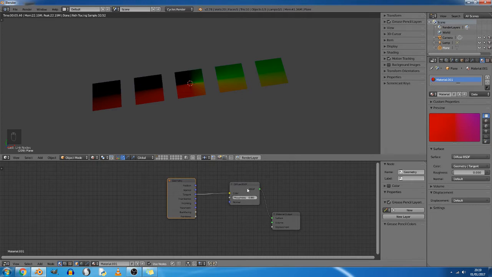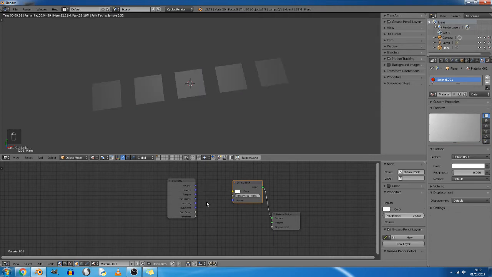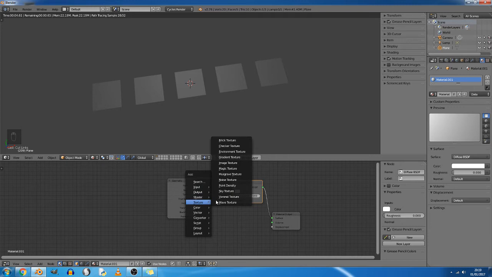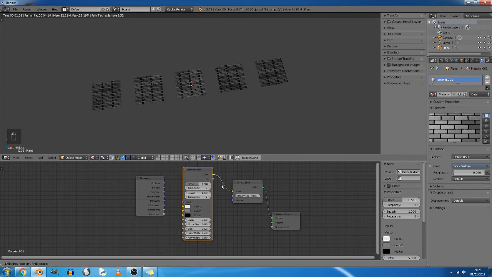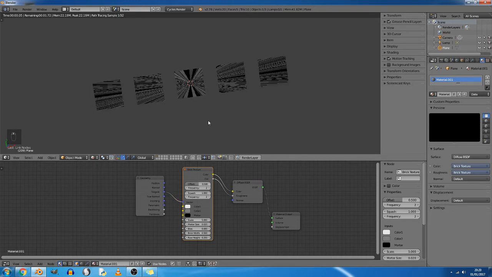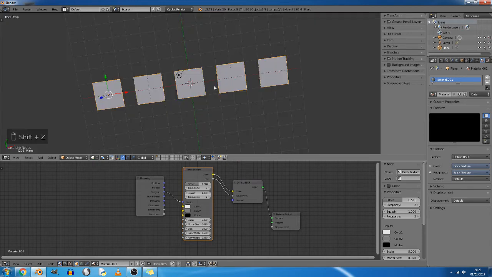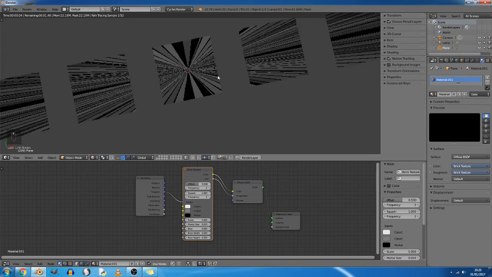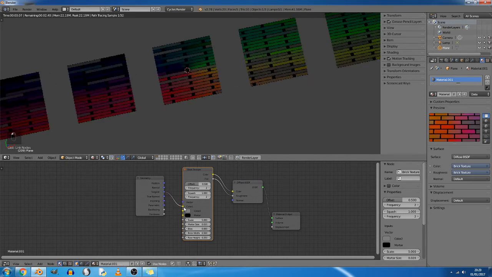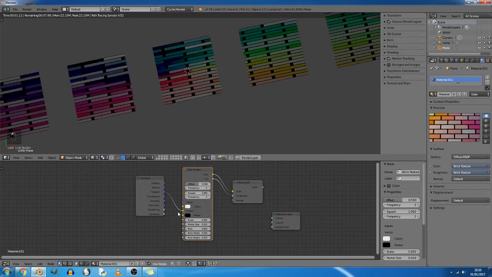Now there is another node called tangents. And what I can do is, if we just add in our brick texture, add it into there, put our colour into there, factor into roughness, and if we use our tangents into vector, okay, so that's kind of all just following straight direct to the origin of it, and then into colour 1, colour 2, mortar.